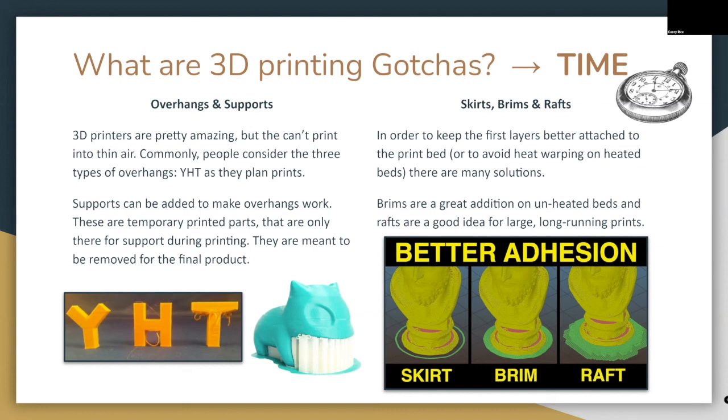So these will probably be checkboxes in your slicer software for skirt, brim, or raft. I would always say yes to a brim, pretty much. And a raft I would do if I know it's going to be very tall, which pretty much translates into a very long time for a print, just because it keeps the bottom of the print from warping up on you. But these are all things that you play with.